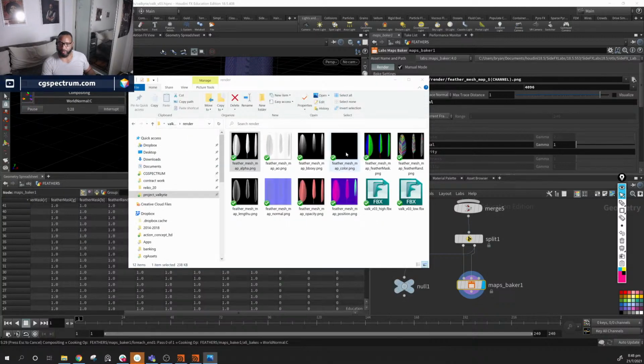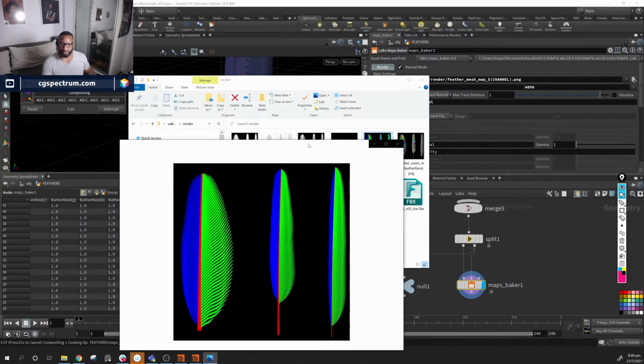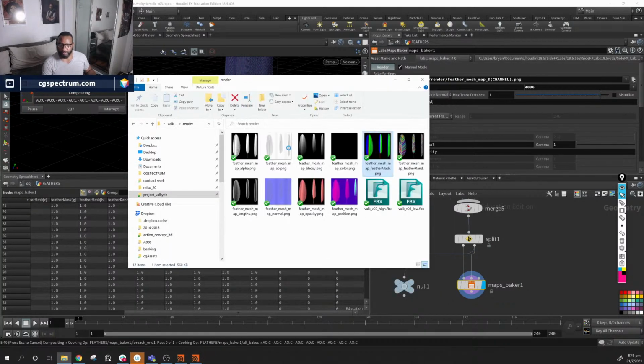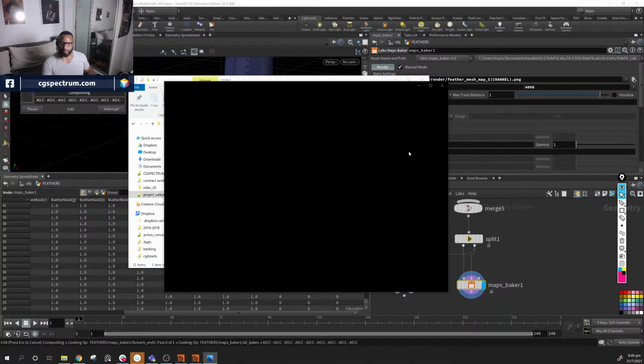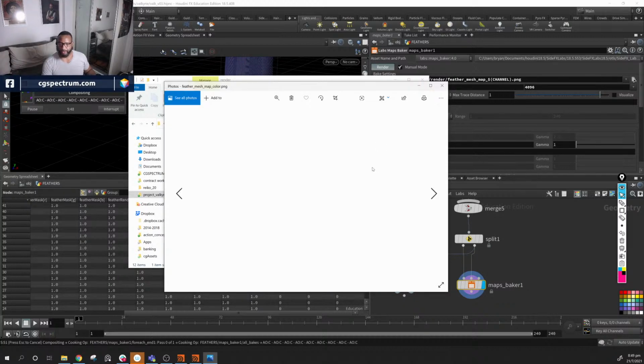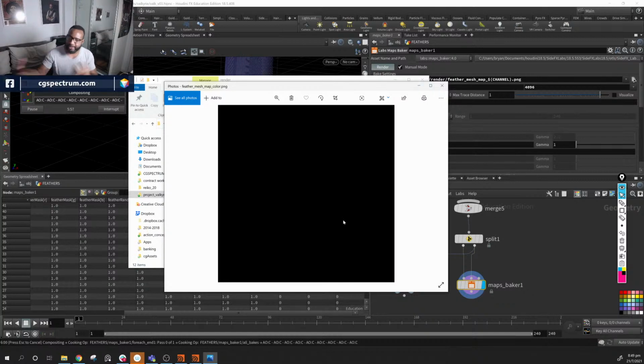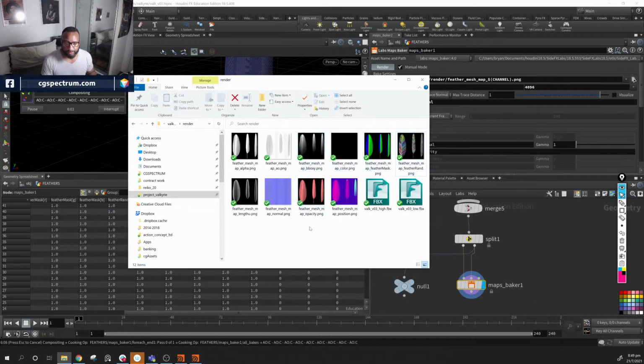The rest are still being written. Let's look at a mask. It's looking really good overall. My random. That's looking really nice. What I can do with this random is use that to modulate shininess from strand to strand. It just adds a nice little bit of non-computery-ness while using computery-ness. And then I have my opacity, my feather position, and my length U.